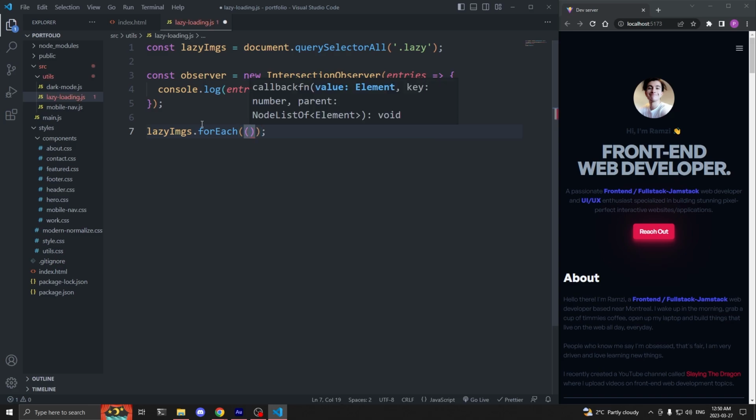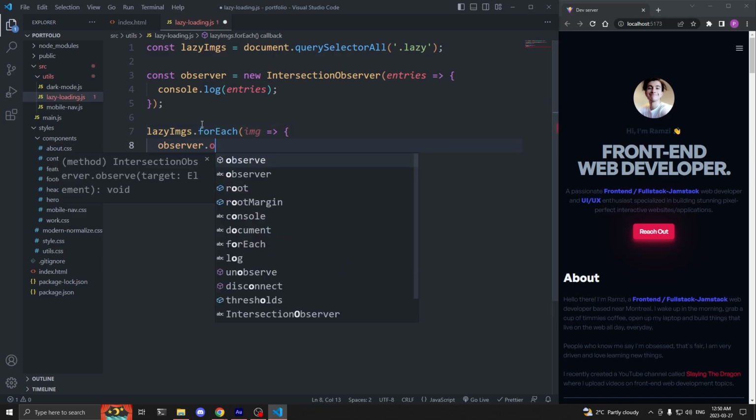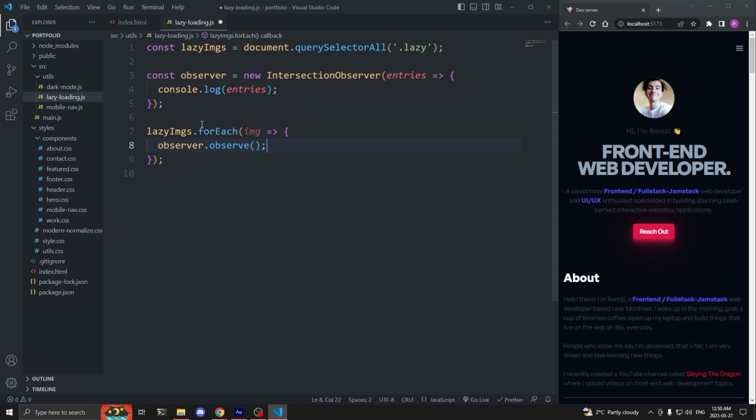I'll use an arrow function, and I'll call the parameter image because we're looping through images. Inside our arrow function, I'll say observer.observe. Observer is our observer variable where we're defining our intersection observer, and observe is a method from our intersection observer that we can use to observe our images.